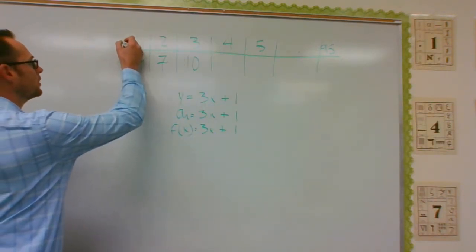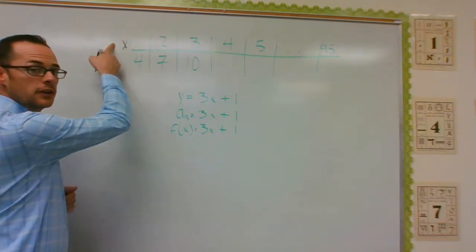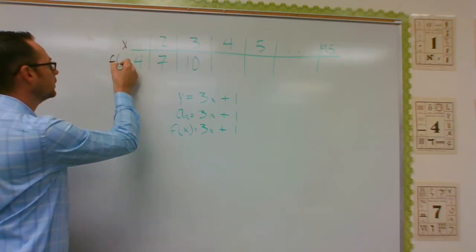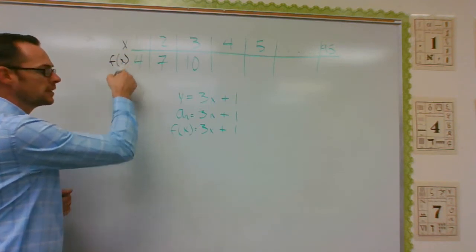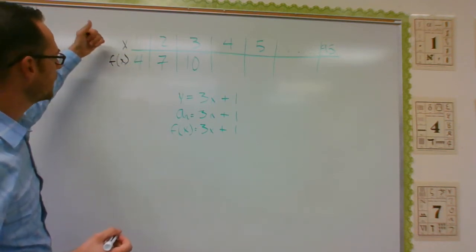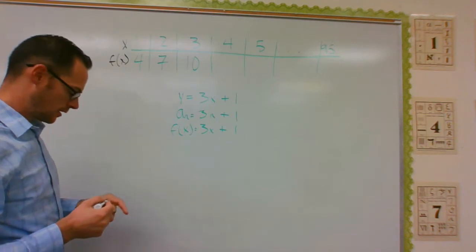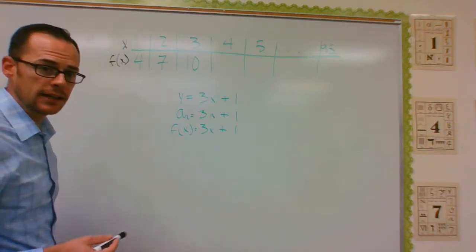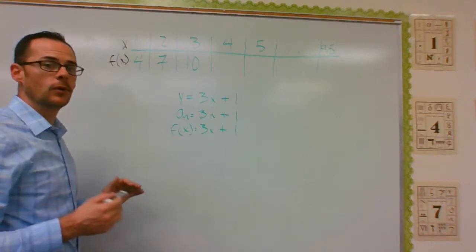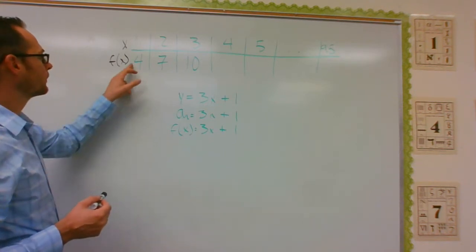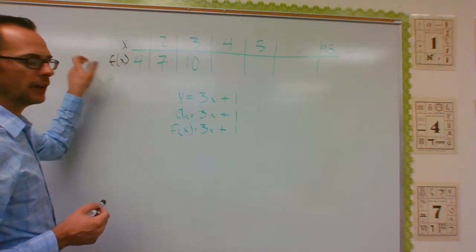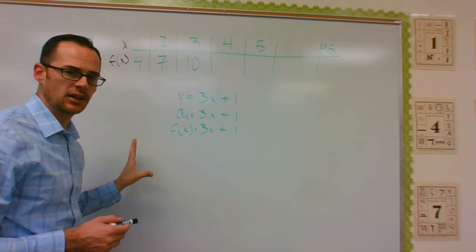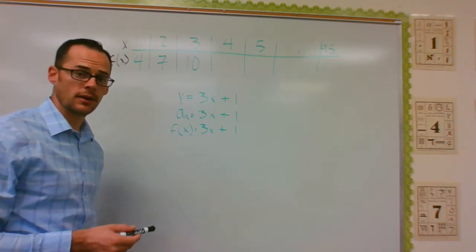We have to remember that this row here is our x, or our input, and this one is our output. I happen to be using x and f of x. Okay, whether you use n or a of n or x and y, it doesn't matter. The important thing is that you understand input and output. Okay? Now, how to use these in an equation and what the purpose of this equation is.